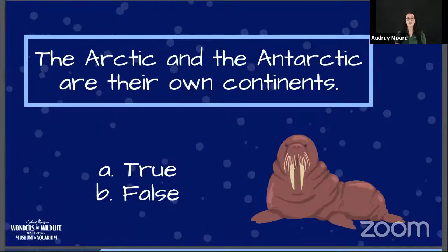Awesome. So we know that both of these areas are really cold, as we just discussed, but maybe there's a difference between the type of land that these areas have. So let's answer this. The Arctic and the Antarctic are their own continents, true or false? So the Arctic and the Antarctic are their own pieces of land, true or false?